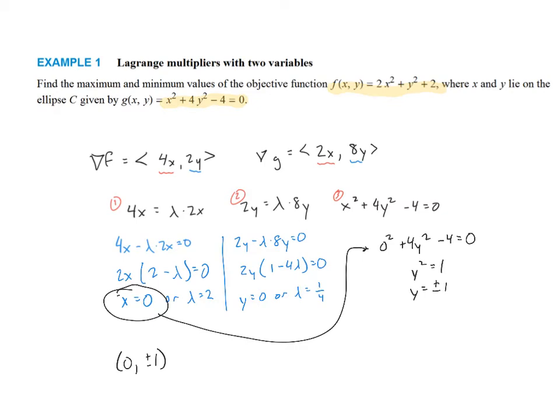So you take your solutions that you get from these Lagrange equations and substitute maybe into the constraint and see what your other coordinate is. If I do the same thing with y equal to 0, let's see what happens there. We have x squared minus 4 is equal to 0, or x is plus or minus 2. And that gives me another point on my surface and on the constraint. That would be plus or minus 2, comma, 0.